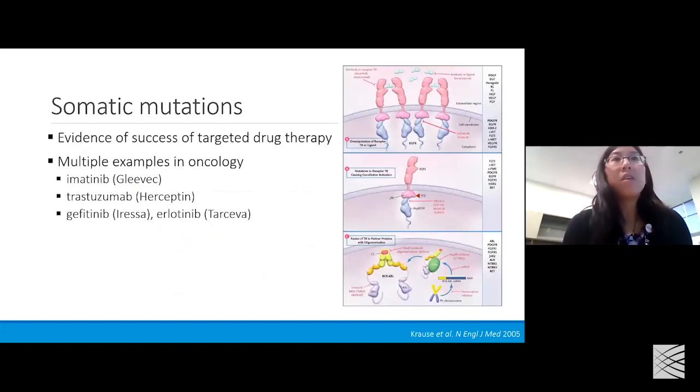And again here, other examples in oncology are listed regarding dysregulation of tyrosine kinases in cancer cells. One example is overexpression of a receptor tyrosine kinase in breast cancer, which has been successfully targeted by a recombinant humanized monoclonal antibody against HER2. That medication is called Herceptin. And then there are other examples of small molecules used in non-small cell lung cancer to address defects in small deletions and point mutations in the EGFR.